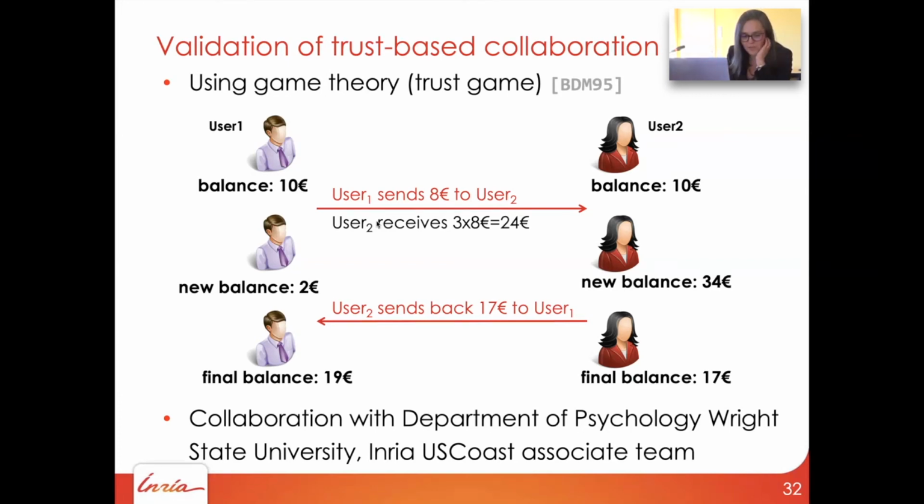This work on the validation of trust-based collaboration is in fact the result of several years of work in collaboration with the Department of Wright State University, and uses game theory. We employed the trust game, a money exchange game that has been widely used in behavioral economics for studying trust and collaboration between humans. In this game, exchange of money is entirely attributable to the existence of trust between the users.